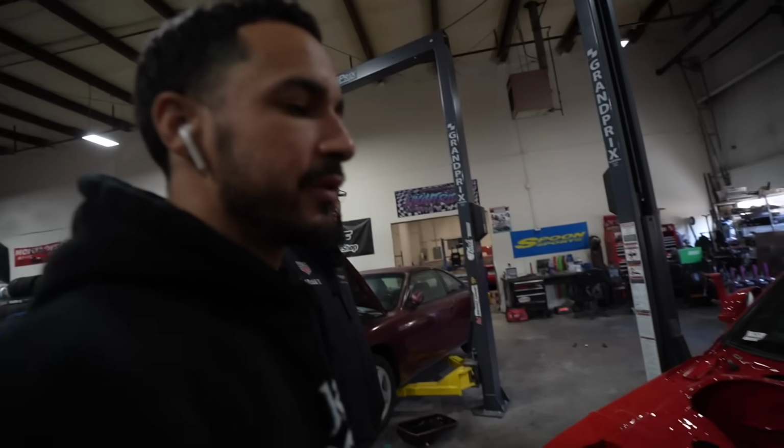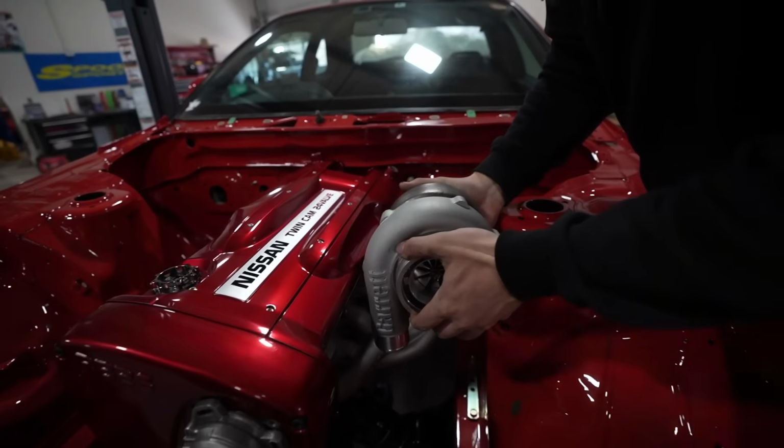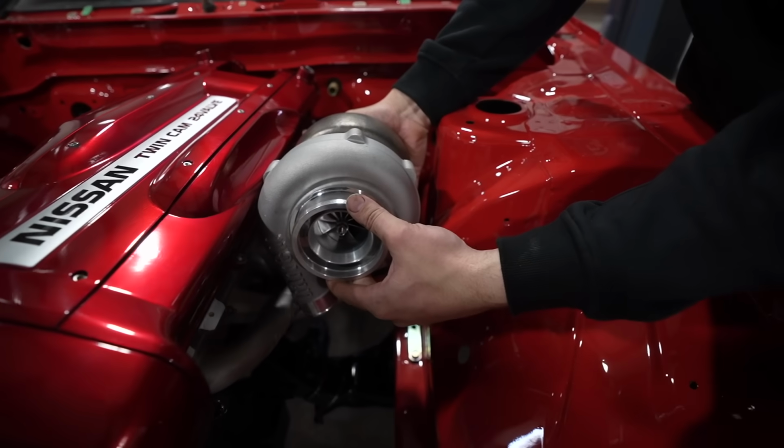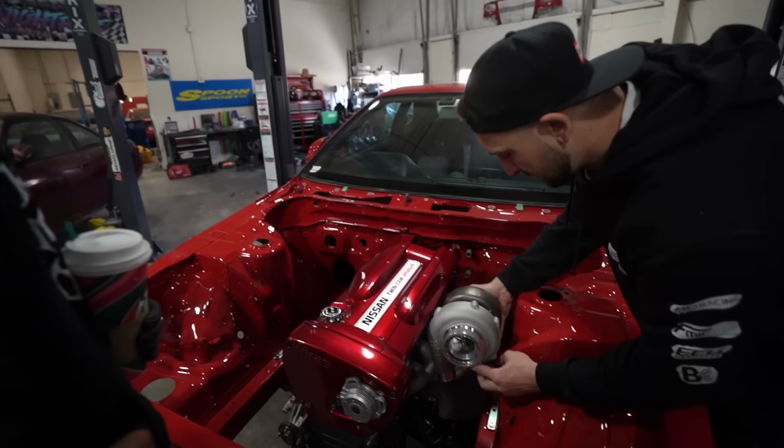Get a reverse rotation because of that. Yeah, exactly. Say that again 3 times. Reverse rotation because of that. Reverse rotation, recovery at. Oh, it was made for it. Who would have thought? Still want to get a bigger turbo, or are you going to rock it?